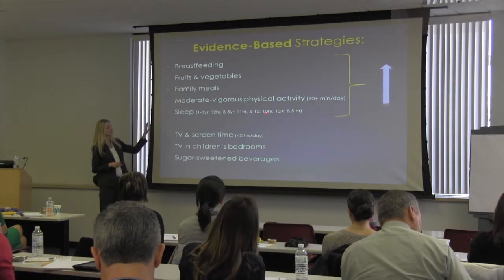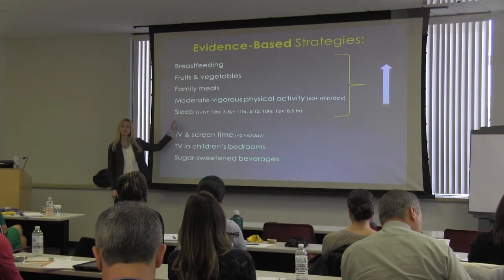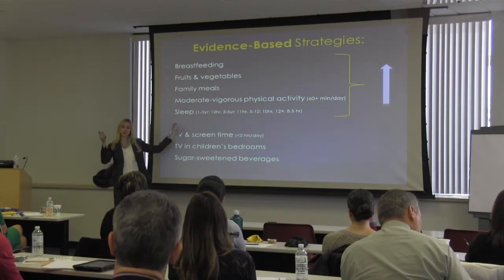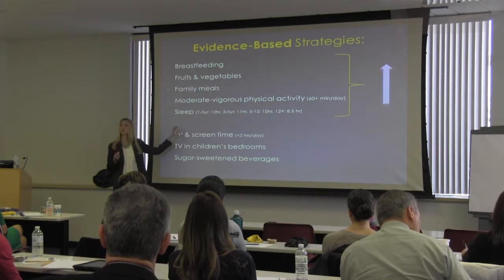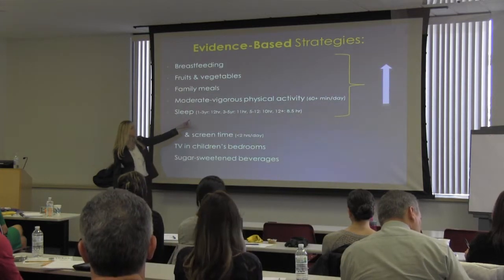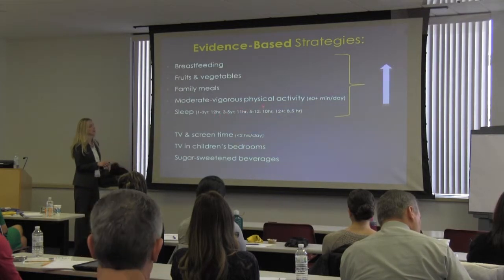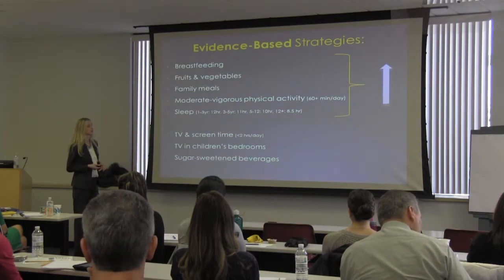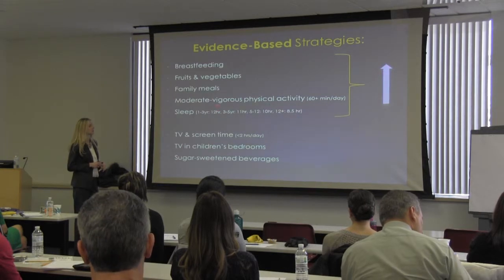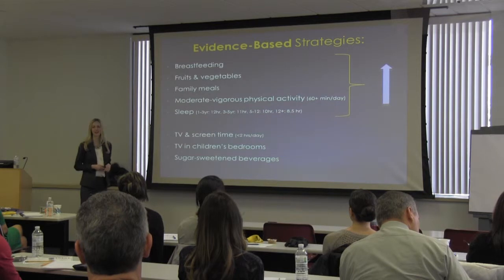Sleep is also important. You can see it for the different age groups. And there's evidence that sleep is declining in kids. So calories going up, sleep is declining. They're probably related to some degree. So, the preschool age, 12 hours in a 24-hour period, then 11 hours, 10 hours, and 8.5 hours for the 12-plus set. I tried to tell my 2-year-old, Evan said she should get 12 hours. He doesn't care.